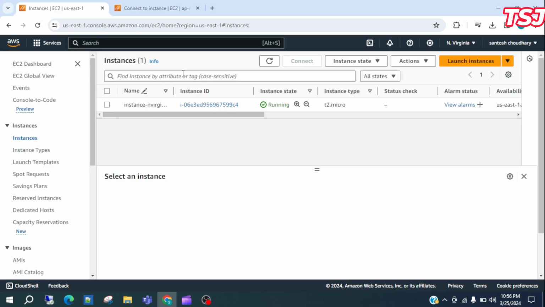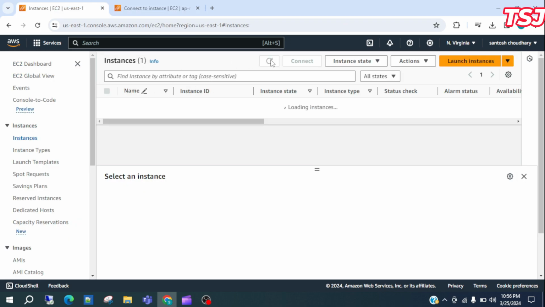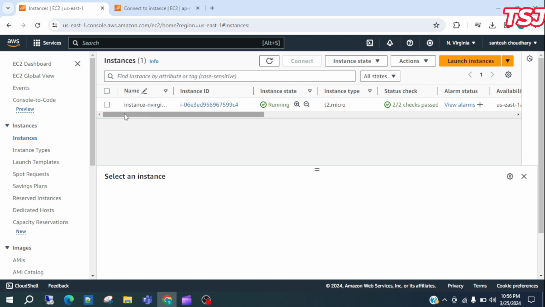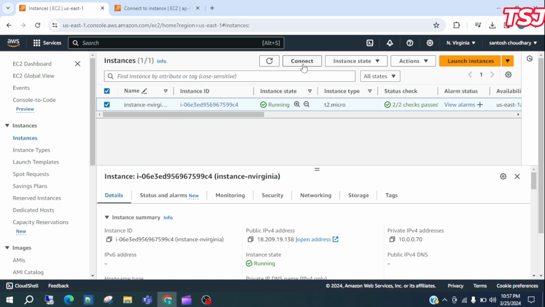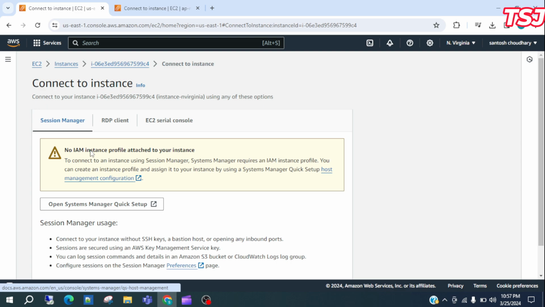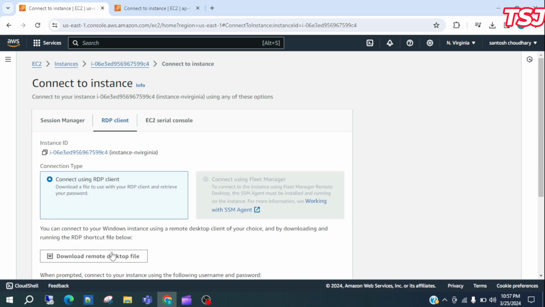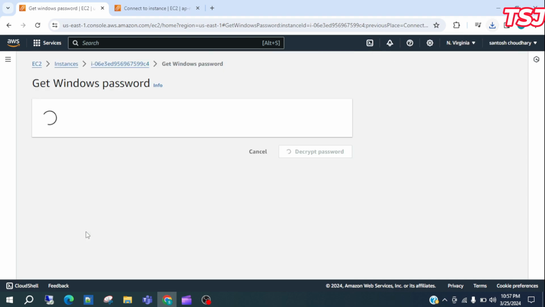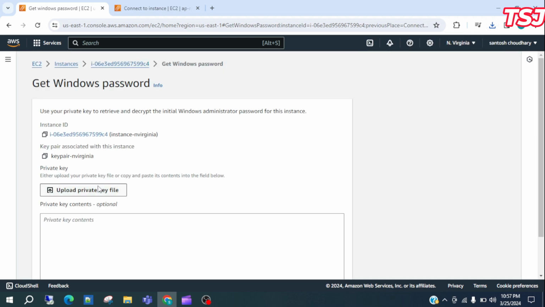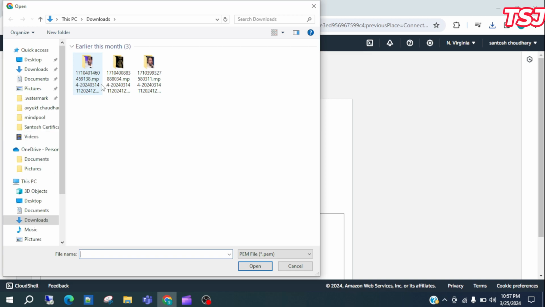Now let me go to the North Virginia region and refresh it. As you can see here, 2/2 checks passed. So this instance is also ready to connect. Click on connect, click on RDP client. After that, download the remote desktop file, and then click on get password, upload private key file.